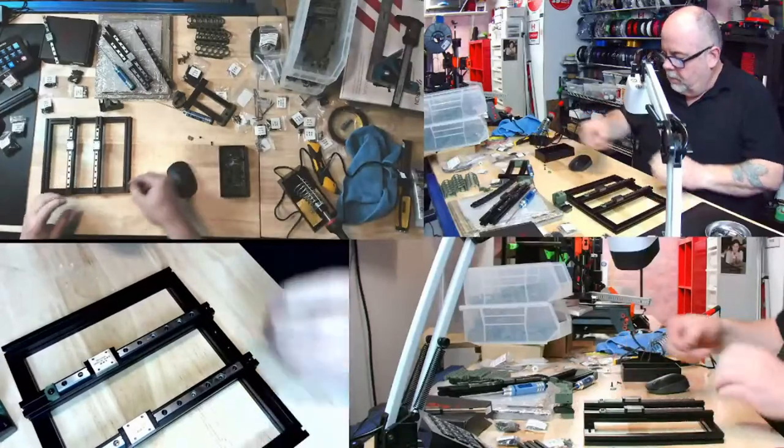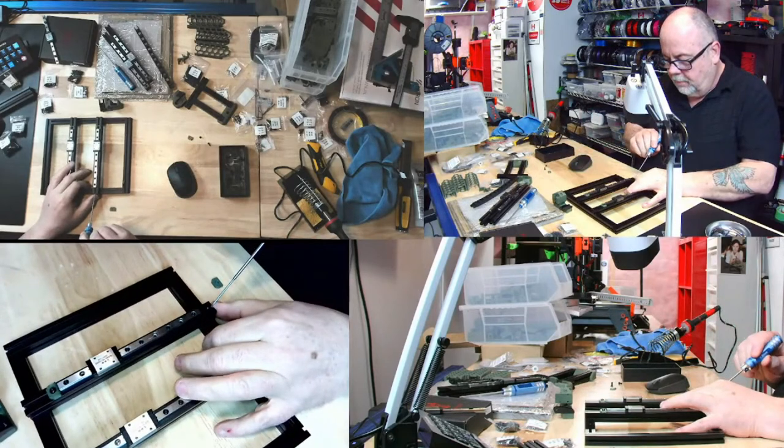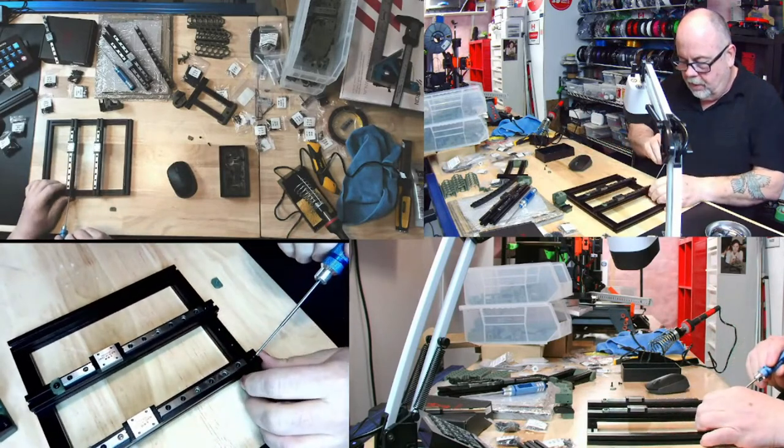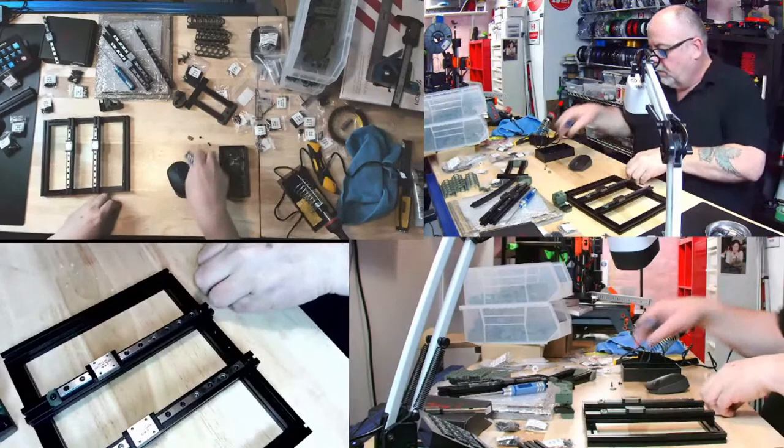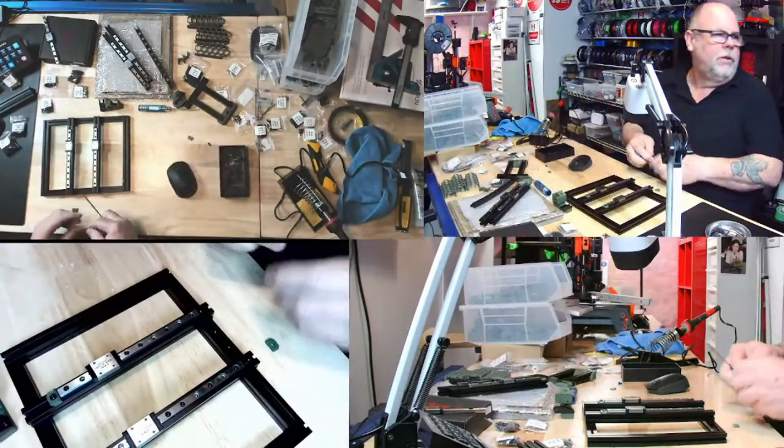You're in there, and you're in there. I believe I can slide you right up to the linear rail, and you right up to the linear rail. And we will grab the proper wrench and screw you in.